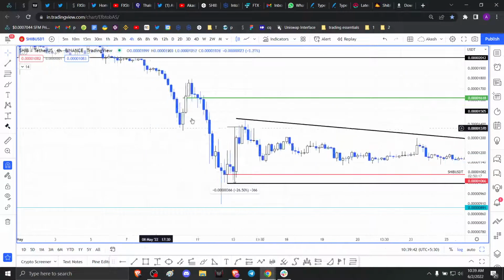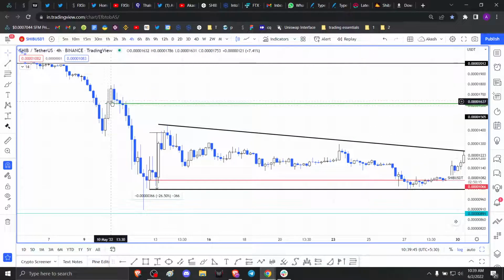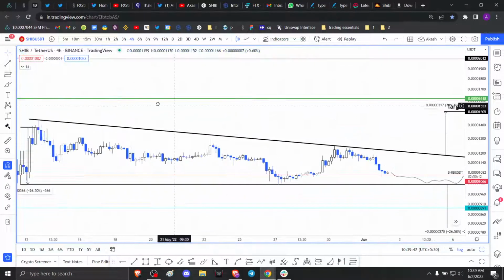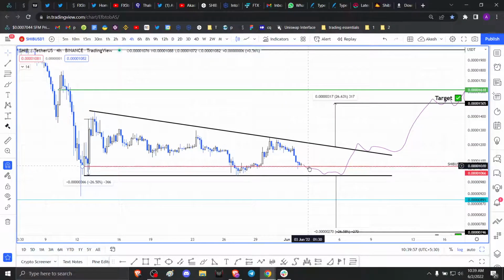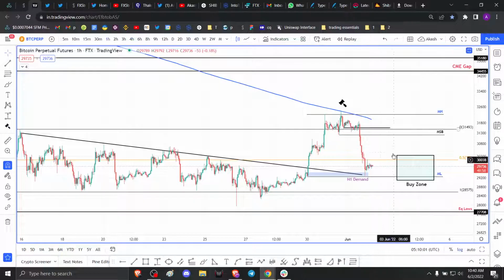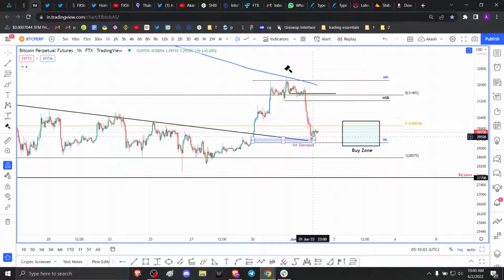But that said, on a 4-hour time frame, that's pretty much it, an example of a triple tap setup, right? But for Shiba Inu, what I'm going to be doing is I'm not going to enter a long position right here. I'm just going to wait out and see how Bitcoin actually does. I am expecting the price to sweep Monday's low. So until we sweep Monday's lows, I'm not going to be opening any altcoin positions.